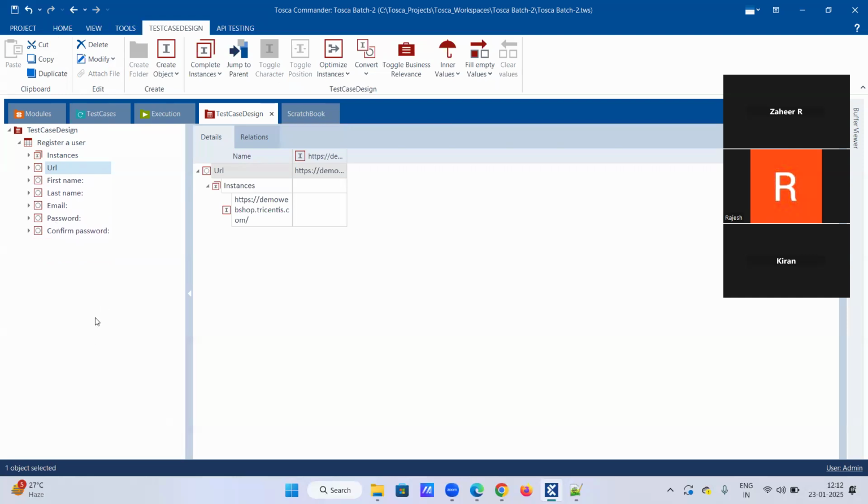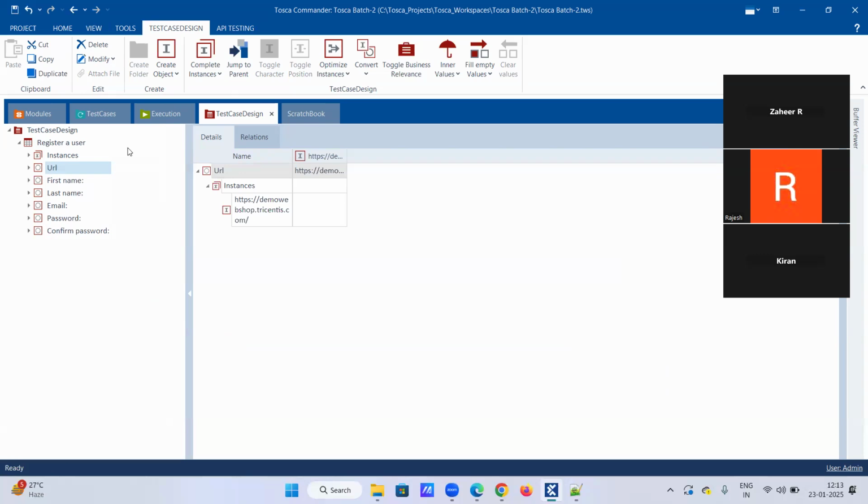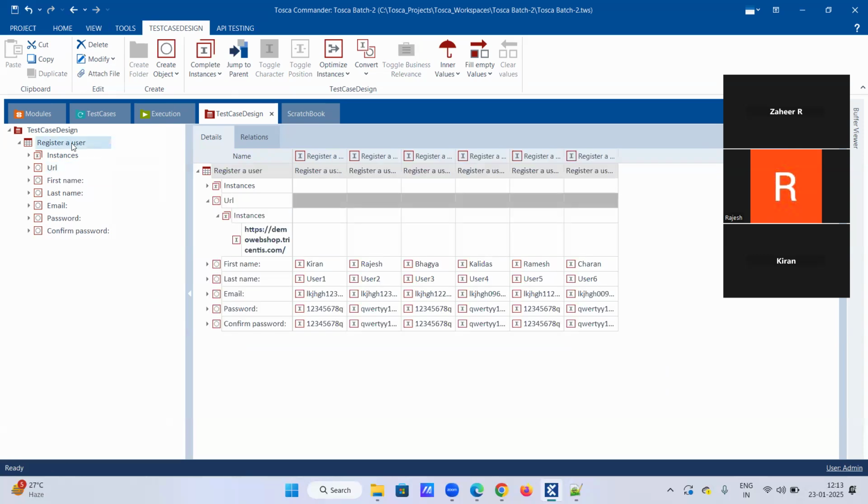Does it matter whichever position it is in the test design, because it will take from the variable name, right? Yes, whatever we have in the test case, you should take that variable name. But in whichever position it is placed, will that matter? I don't understand. Come again.